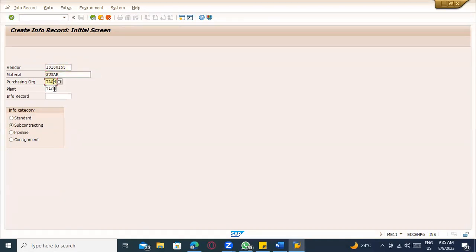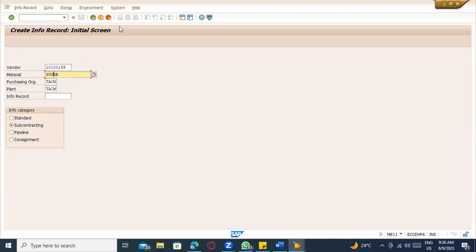No, right? So everyone knows about this. We are creating the combination of vendor, material, and purchasing organization, and maintaining the data for this combination. We selected subcontracting because I'm planning to do the subcontracting process, not the standard process. Earlier we created consignment and standard. Now I'm creating the subcontract. Clear?